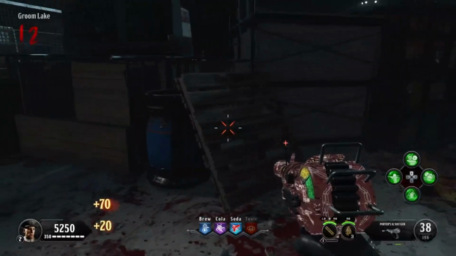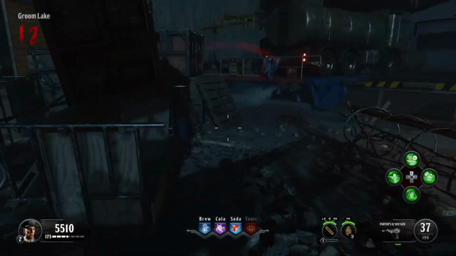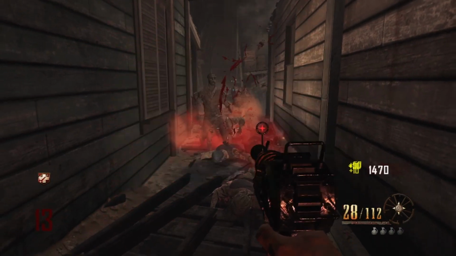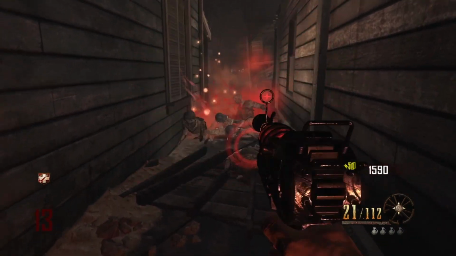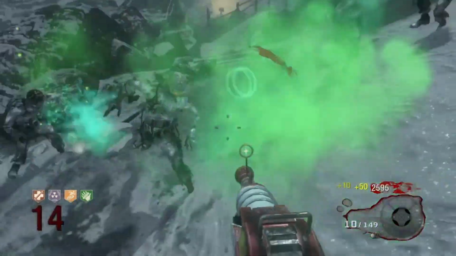Coming in at number 4 is BO4. Really good version, not amazing, middle of the road I would say. Then coming in at number 3 is the BO2 version. Really strong, but no PhD, which holds it back a lot. Then coming in at number 2 is BO1, only for one reason, because it had PhD, and PhD on the ray gun was OP.